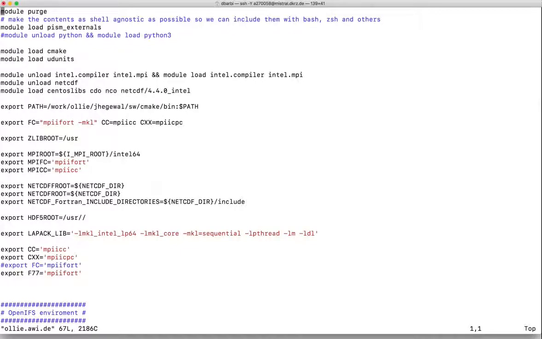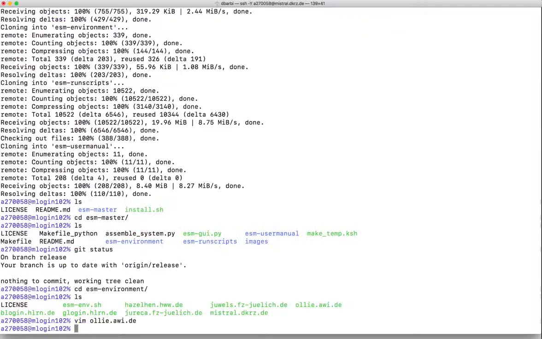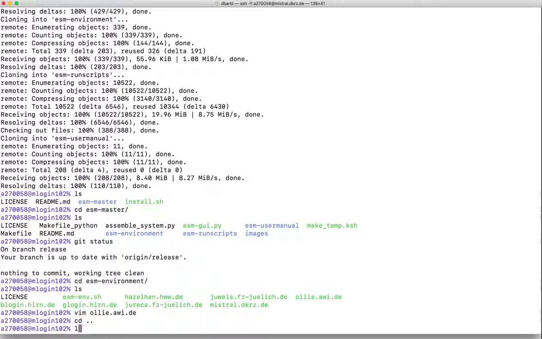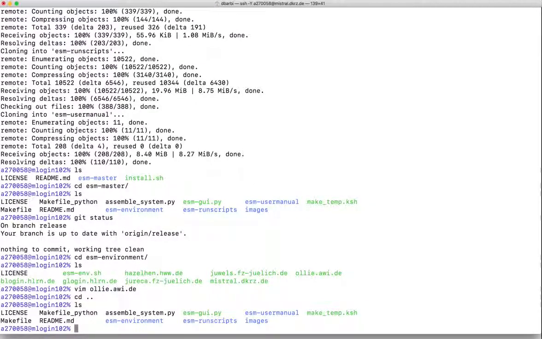So these are all in one place now. The same goes for all the other ones. There's one little shell script called ESM-env.shell, which loads up the right one. It figures out if you're on Ollie or on Mistral right now, and then loads the one that you need. Honestly, there's not much more to this ESM environment.